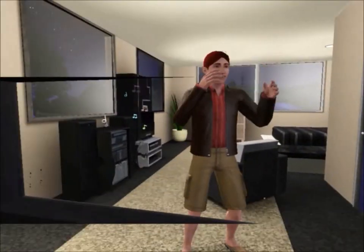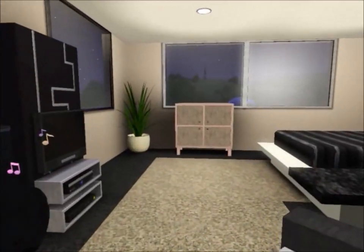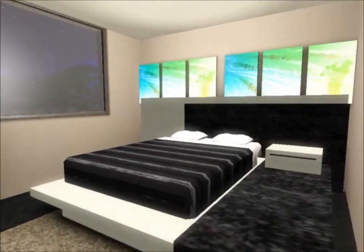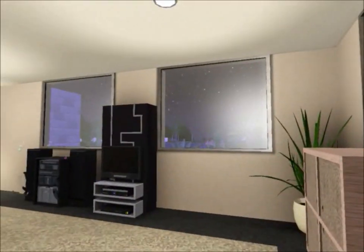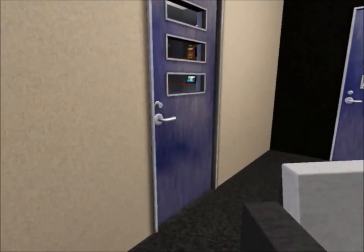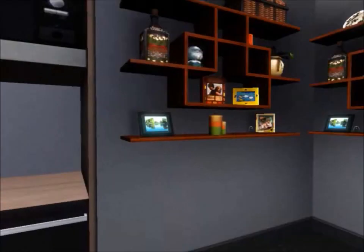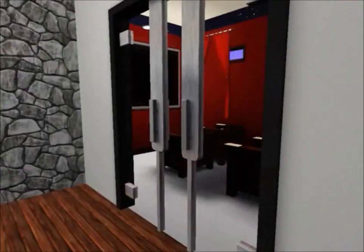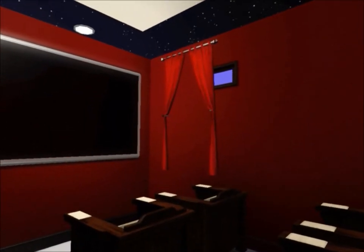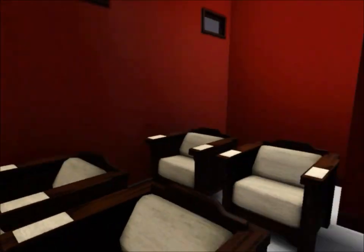Here we move into another bedroom, and there's a sim partying in here by himself, which is kind of strange. But this is my favorite bedroom of the house. I love the windows — they look really cool. In virtual tour mode everything is in much higher quality and looks so much better. Those windows give you like a 180-degree view of the house, which is pretty cool.